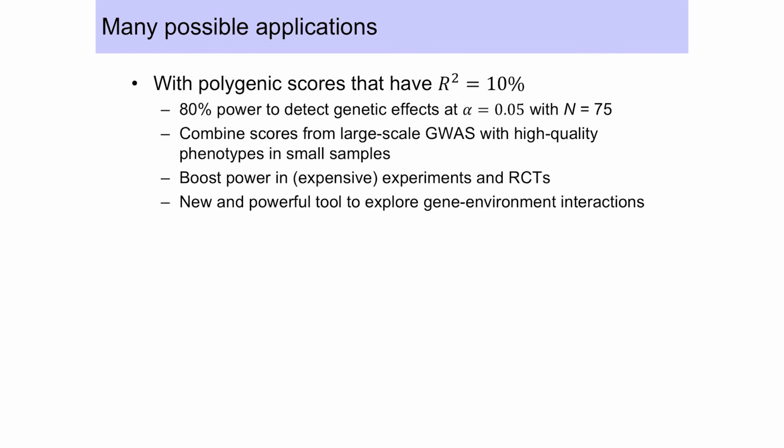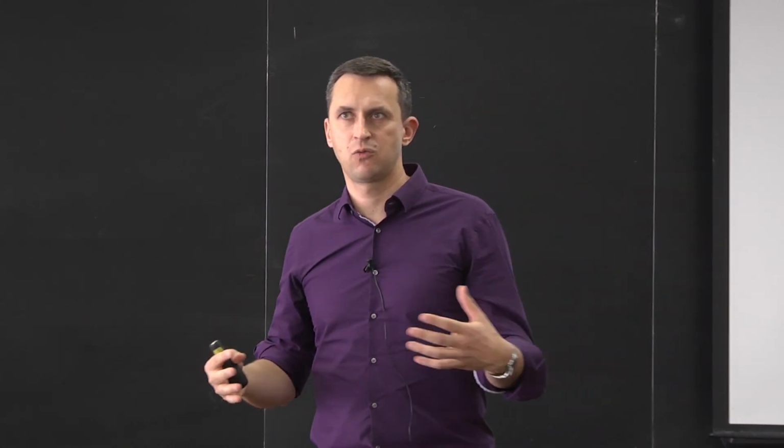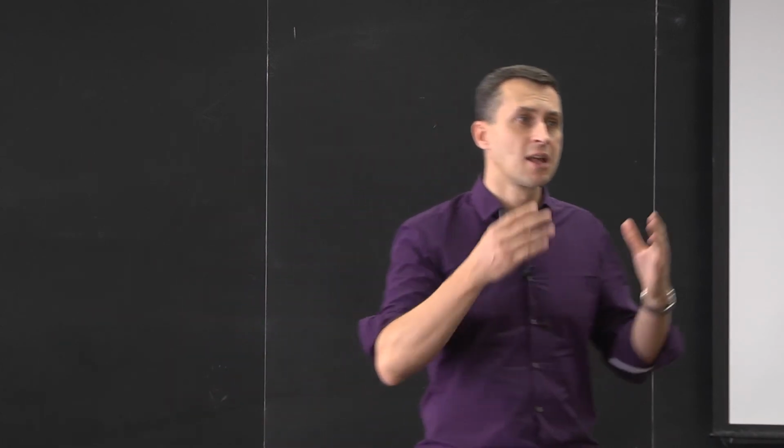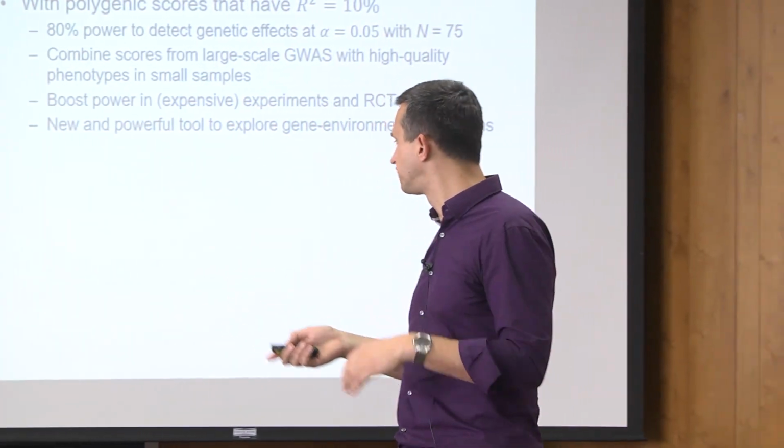So if you run an expensive laboratory study where you do brain scans, or an expensive policy intervention where the intervention costs thousands and thousands of dollars, please, by all means, collect genetic data on your individuals, because you can construct hundreds of polygenic scores, use them as control variables, and boost the statistical power of identifying the treatment effects that you're actually interested in, right? So this is super cheap, and people should just do it, even if they don't care about genetics at all.